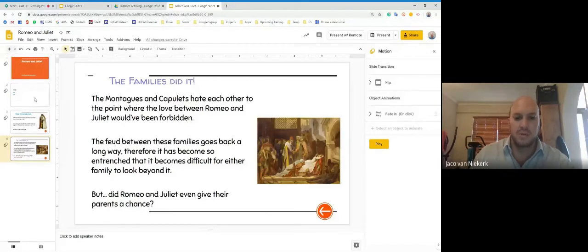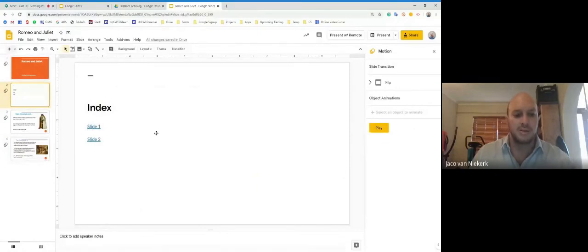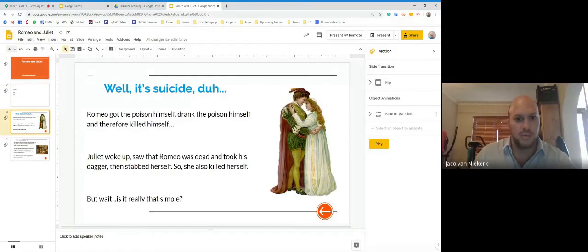I think it's an important thing to keep in mind, how to create this index, the self-navigated learning space. In that sense, you can create lots of interesting ways of linking content. The other thing to keep in mind when sending out content like this is that linking is a very useful tool to make sure that you're not breaking out of the file, but you remain within the one file. So it's easier for learners to navigate moving around.